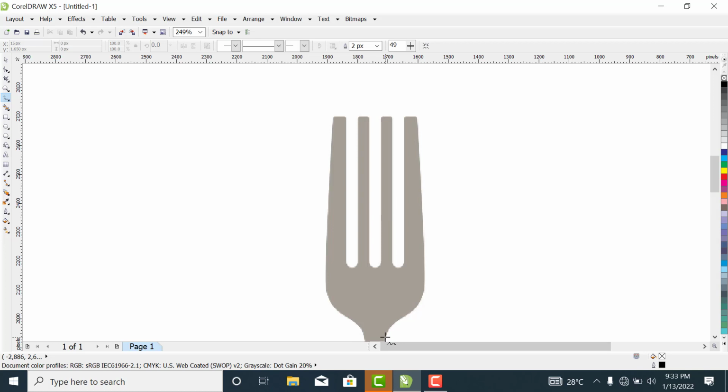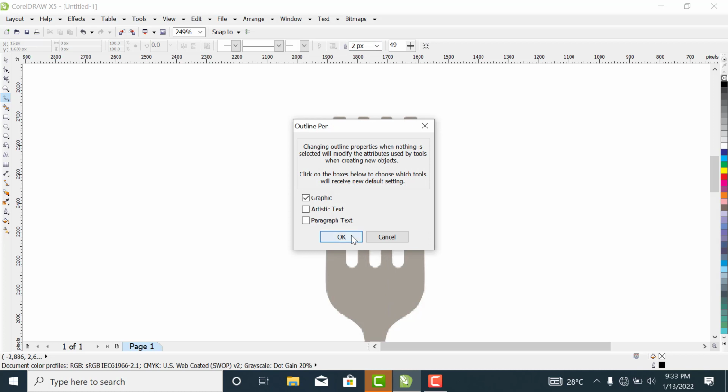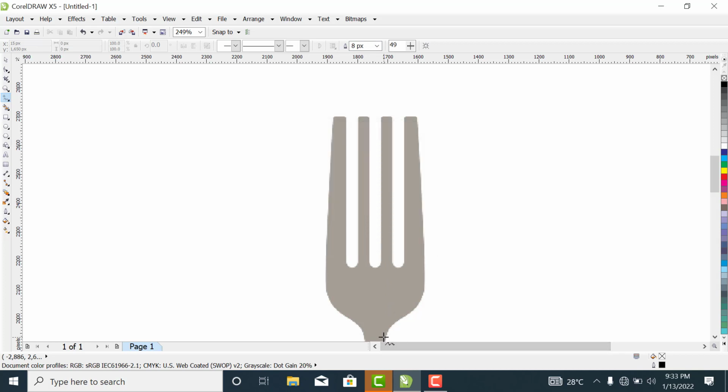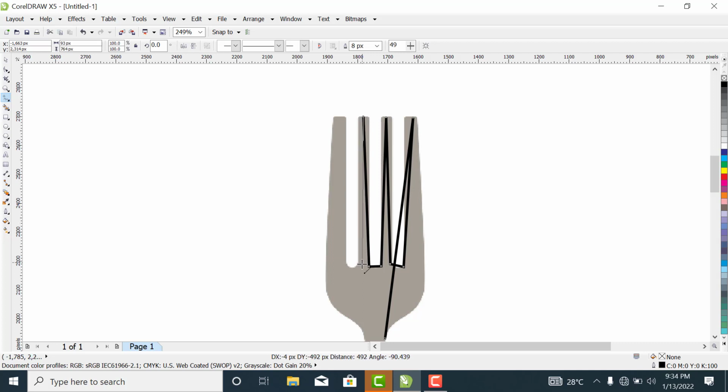I want to start, but let me increase the pixel to 8, so it will be visible enough. Okay, drop this here. I come to this part, I drop it, I pick it up again, I drop it here, and I pick it up again, I drop it here. I bring it to this part, I drop. So that's how we do it till we're done.